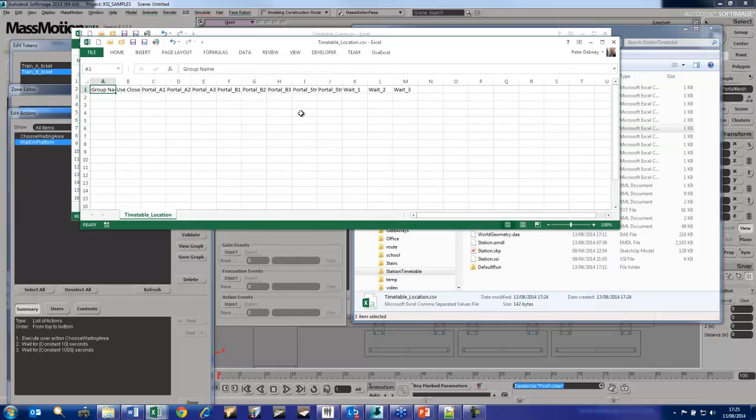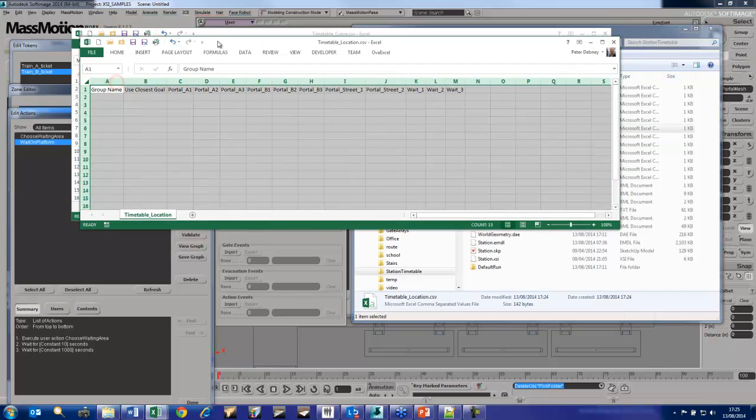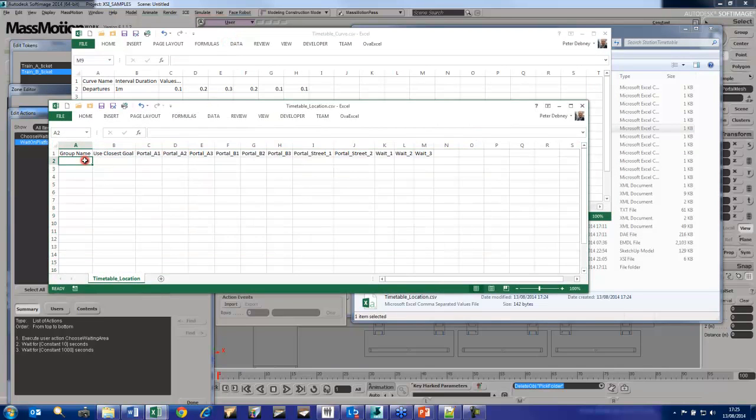Location. So this is the list of portals. I'm going to set up 3 lists here. Street portals, and that's going to be that one and that one. Train A portals. That one, that one, that one. And then train B portals. That one, that one, that one. So basically, when I give locations and so on, I don't need to specify all 3 portals. I can just specify this one list name.